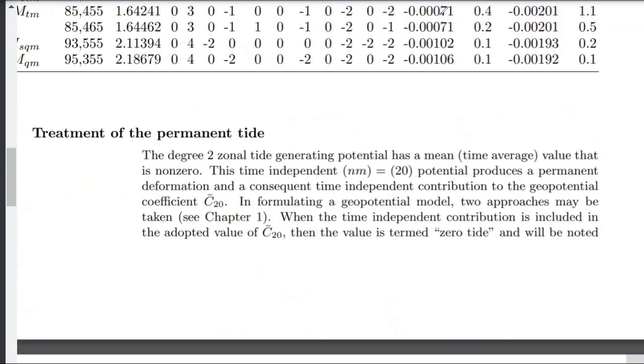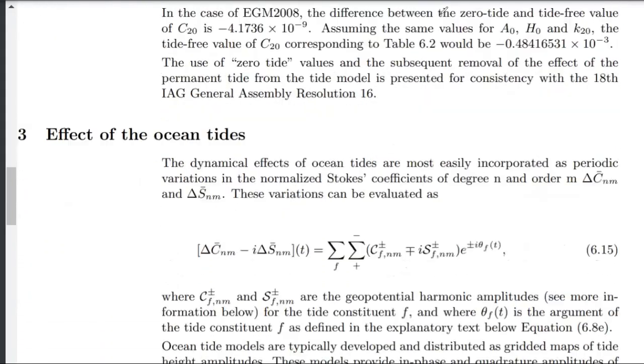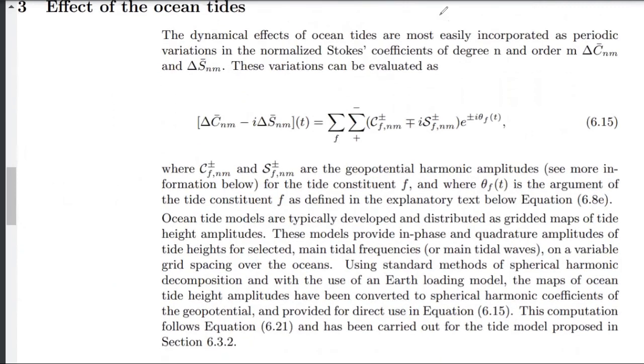And we go for the ocean tide, the same document. Yes, you have the formula here for the ocean tide. This is the correction to the sine coefficient, this is the correction to the cosine coefficients. And theta, you already know it. We have discussed that. And these are the spherical harmonic coefficients that are from the ocean tide models.